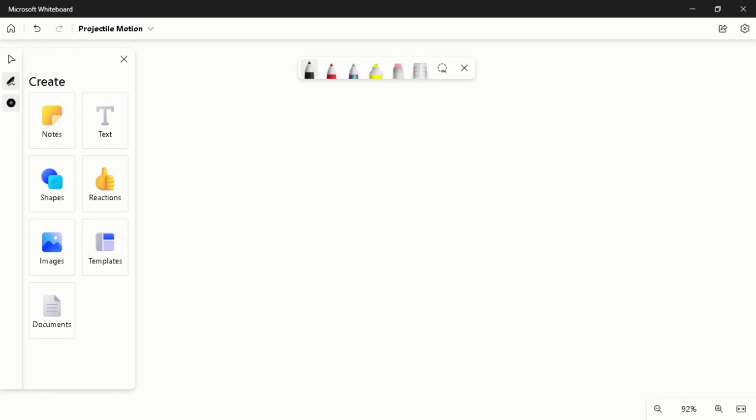So first, we've got to go over some terms. Displacement, which we denote with an S, is how far an object is from a given starting point. It's different from distance in this way. So basically, if your starting point is here, and say you have some object that's moved this way 5 meters, its displacement will be 5 meters. It's 5 meters away from the starting point. If you were to go back 2 meters, its displacement now would be where you are now from the starting point. So if we draw a dotted line, this is 3 meters, and so your displacement would be 3 meters.